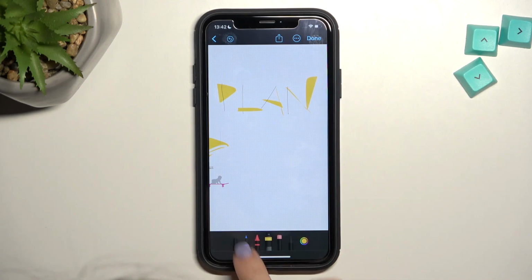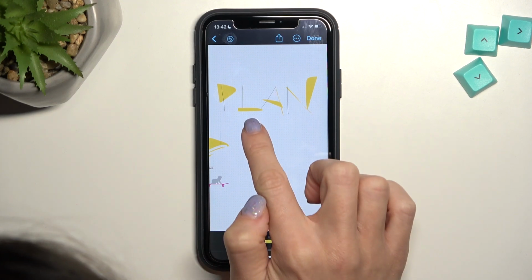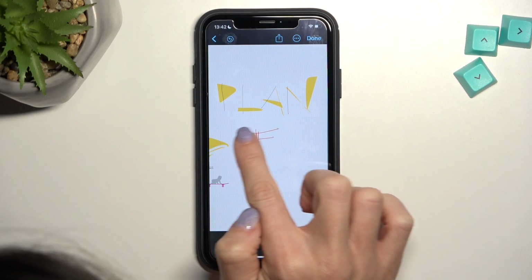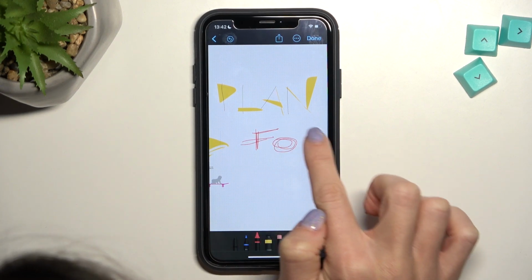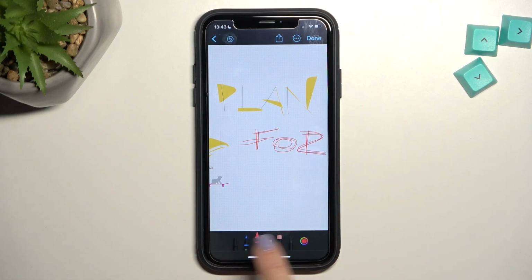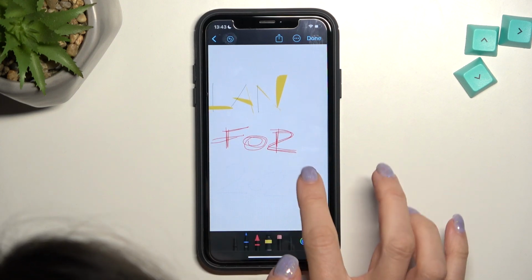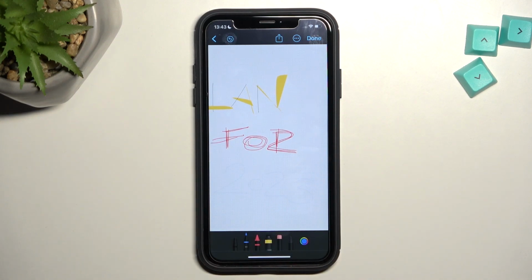And then, for example, this one or that one. So this is how you can use all the features here.